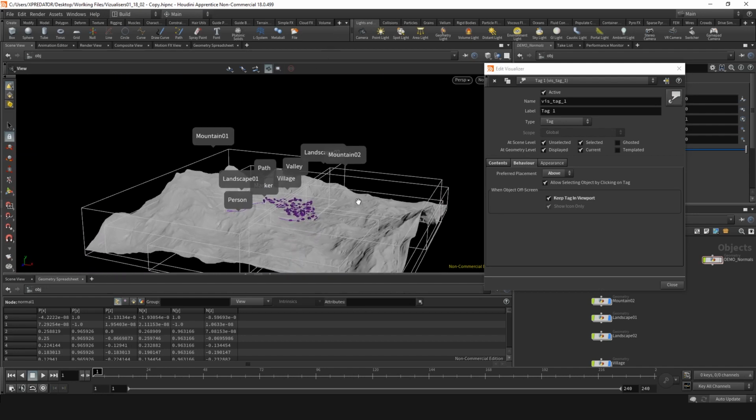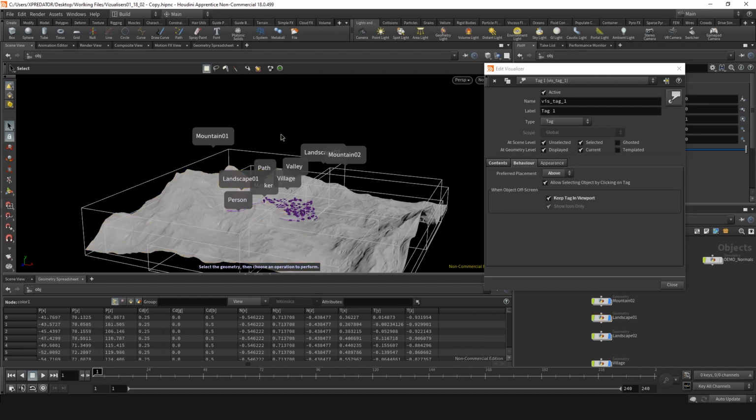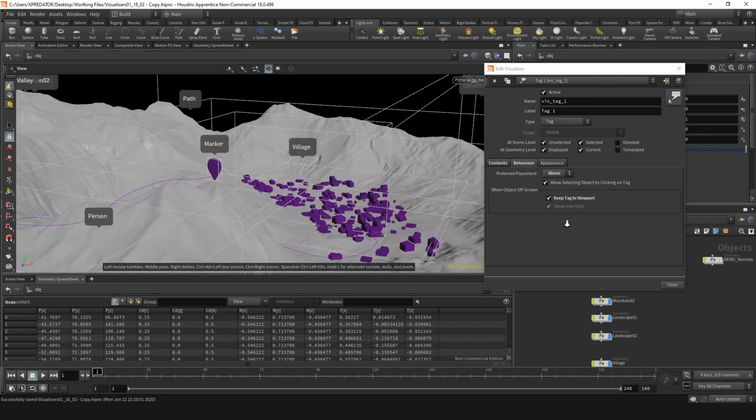If you keep Allow Selection checked, you can also select objects, including the node, through the tag. This is very useful if you have a large scene with a lot of objects and you want to have a better overview or easily select small elements.